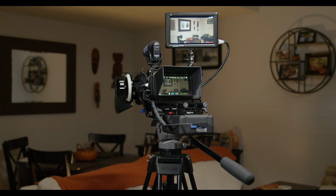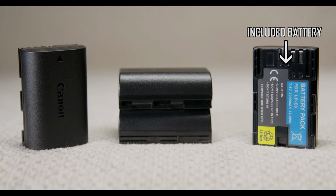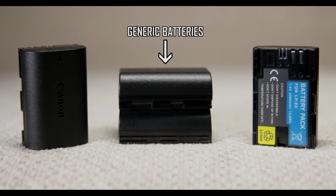Next, let's talk about powering the camera. The camera comes with an AC power cable, which can power the camera using an AC outlet, or charge the included Canon LPE6N type battery. When using this little battery though, it only lasts around 20 minutes, so you will need quite a few of them. The ones made by Canon seem to last the longest and charge the fastest, but the knockoff brands are okay if you need to save some money.